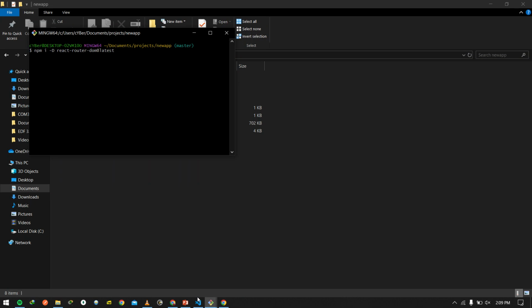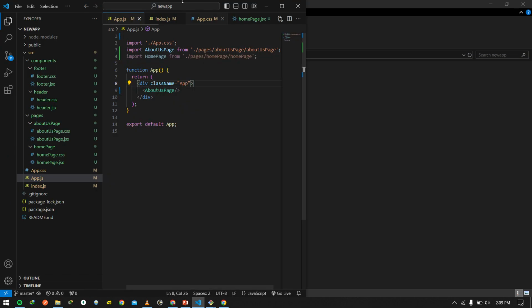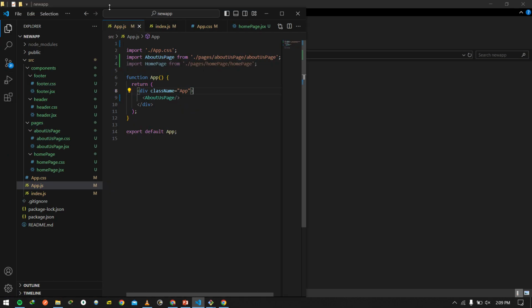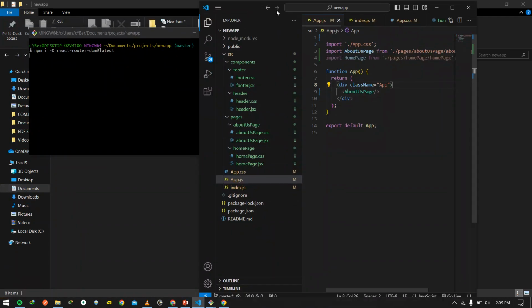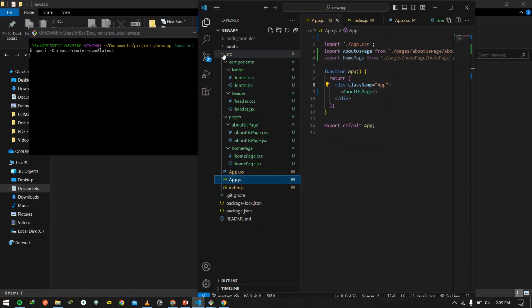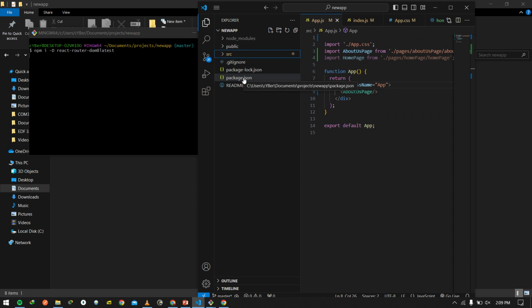As React Router is being installed, one more thing I forgot to add was the package.json, the package-lock.json and the .gitignore.